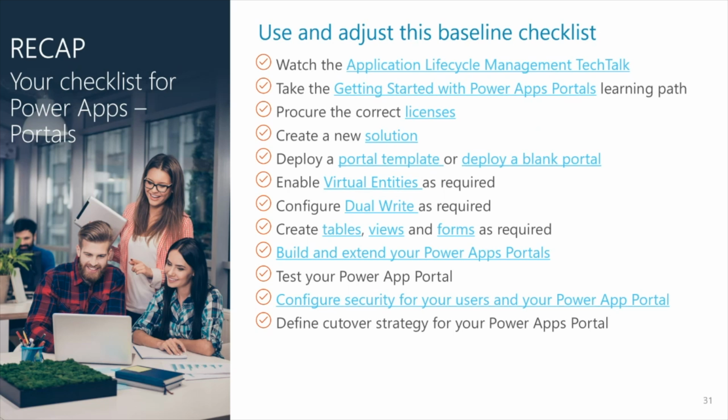Try creating your portals within a solution, and then you can deploy using a portal template or start from blank. Follow the links in here. And you can enable virtual entities and configure dual write for your data, say from finance and operations, as required. You can create tables, views, and forms from your tables in Common Data Service, and you can create all the views and forms from the Maker portal. Along with that, you can add entity lists and entity forms onto portals in order to interact with the Common Data Service data as needed, along with the data that you bring in from FNO.